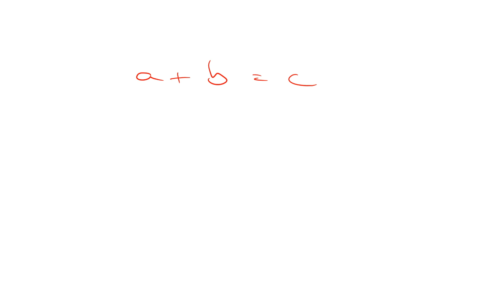Rather than adding the minus B and then cancelling it, and then also adding a minus B to the other side, I just think to myself, I want A by itself. I do not want A plus B. So I'm going to grab that plus B and I'm going to take it to the other side of the equals. And you can do that. You can take things across the equals if you remember that when it's on the other side, you have to do the opposite. So I'm left now with A by itself because I've grabbed that plus B and dumped it on the other side of the equals, but it was a plus B. So when it's on the other side of the equals, it's going to be a minus B. And that's exactly the same answer that we got before.